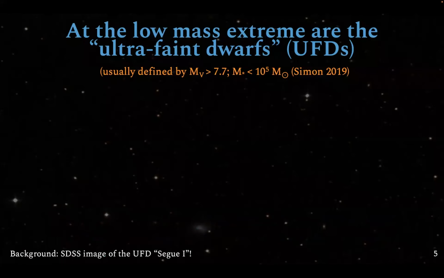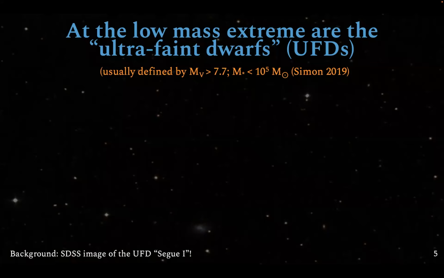To make that faint and diffuse nature really explicit, I'll invoke a cliche with some of these ultra faint dwarf galaxy talks, which is to show you an image of one of these, or what they look like in a large scale survey. What I'm showing you is that same dwarf galaxy I showed you a couple slides ago, called Segue 1. It was actually discovered in the Sloan Digital Sky Survey about 15 years ago. And what you can see in this image is nothing. You see this diffuse field of stars. It's not just the projector. You really can't see anything clearly. But the galaxy is there.